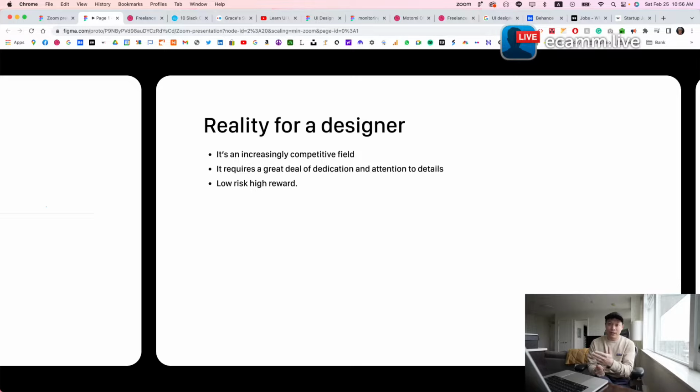Let's say, for example, Apple, right? I think Apple is a pretty neutral brand. If you look at Apple branding or Google branding, it's pretty much neutral. You don't feel like this is too feminine or this is too masculine. Staying neutral, I think, is important if you want to open yourself to the maximum possibility out there as a designer.